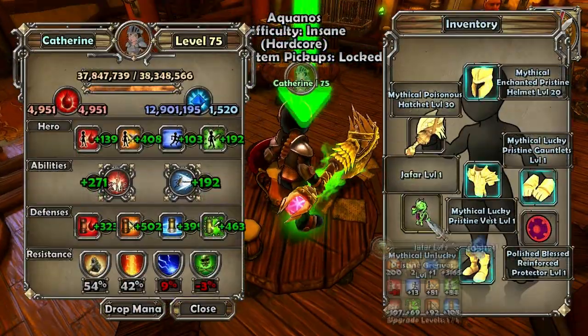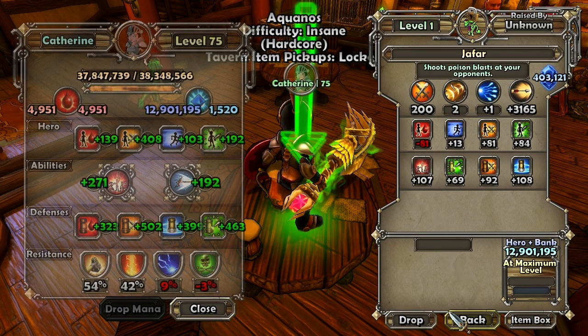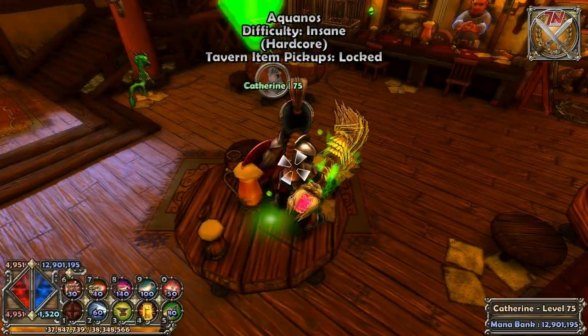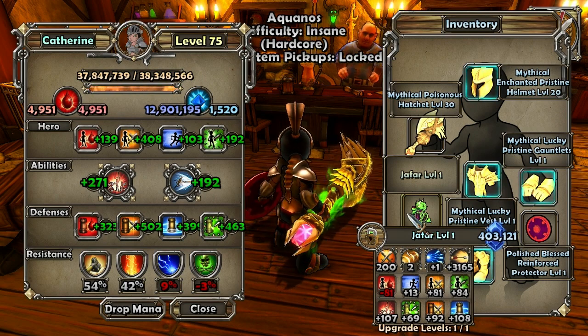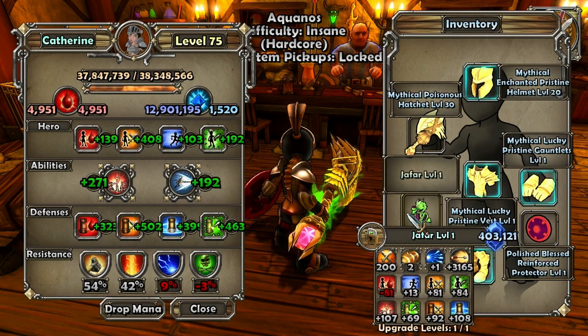I think this is a mythical pet, yeah? I'm going to assume this is a mythical pet. Or no, it's not, because it doesn't say mythical, right? It has to say mythical. So I'm seeing, it's a high godly. It's a level 70 pet, that's what it is. Wow, what the hell? That's really cool. I'm so happy.